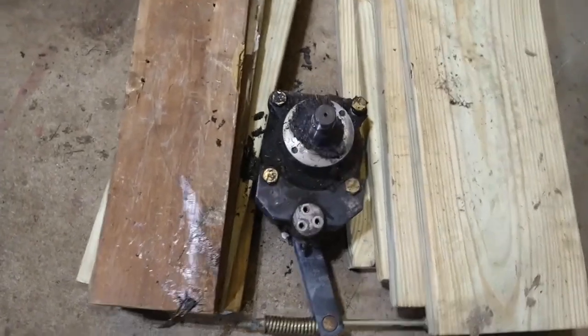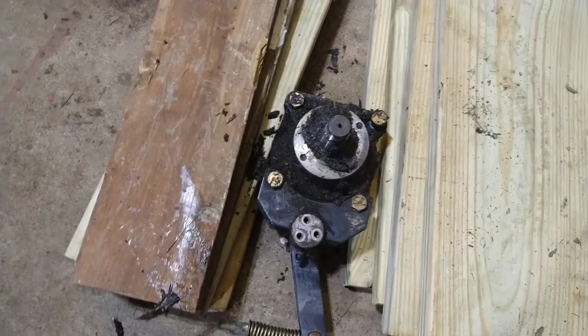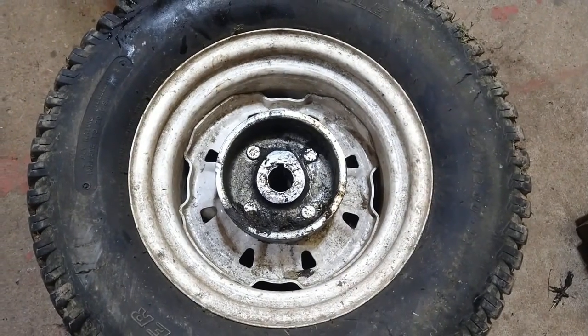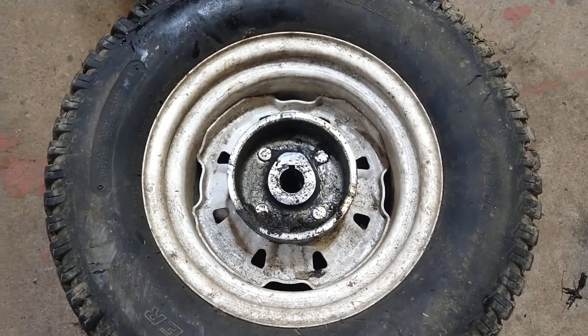So if you have trouble getting these off, that's one way you can do it. You have a couple little gambles to make, but it usually works this way. Good luck out there.